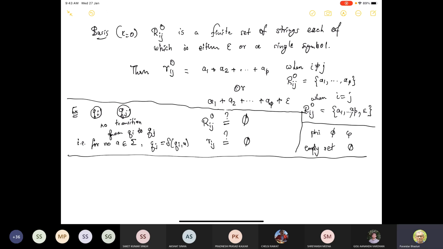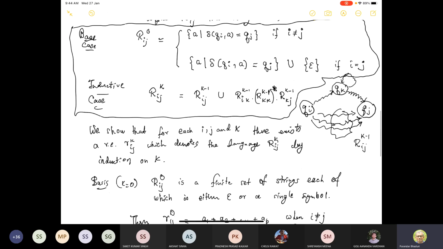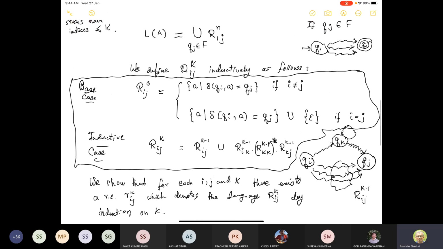So for Rijk, this is the inductive step. This is simply, just look at the definition for capital Rijk and substitute small r for capital R, plus for union.